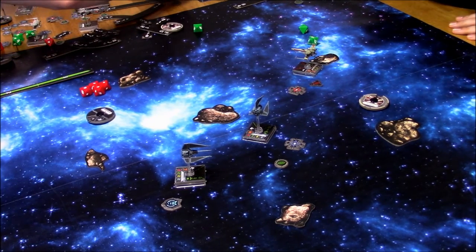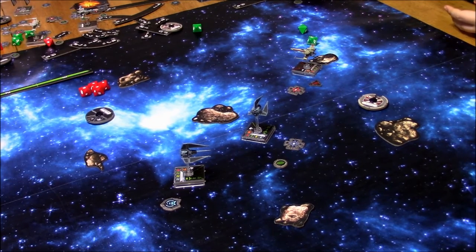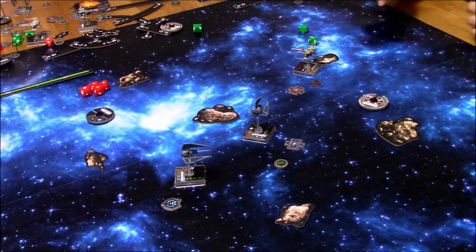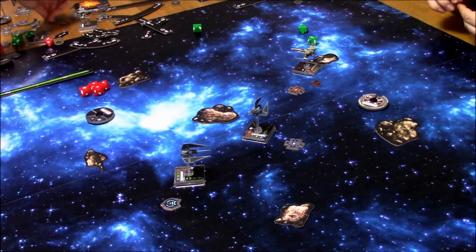Damaged engine. Any hard banks as red maneuver. It actually works for you because of your astromech's ability. Yeah. So if you do a hard turn, you can do a target lock. All right, now this focus goes away. Which I'm not doing that, so.